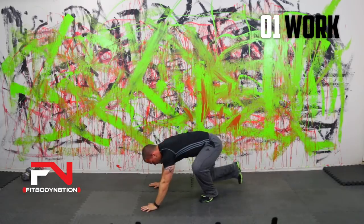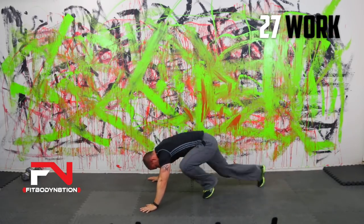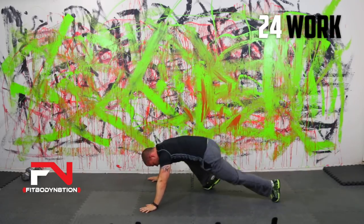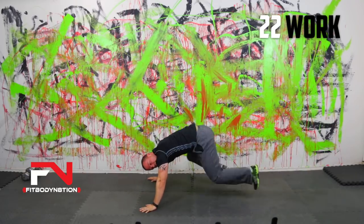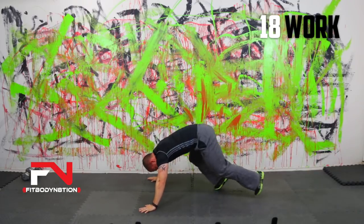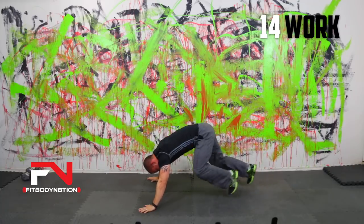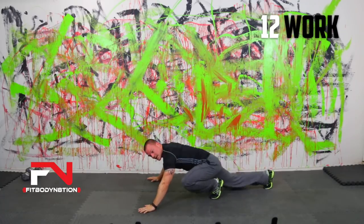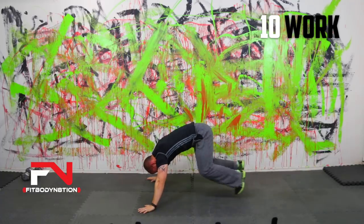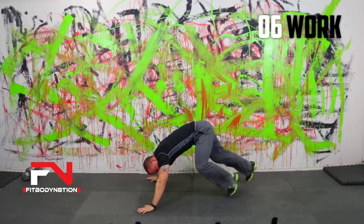Okay, wide mountain climbers. Come on, hands wide. Left, right. I'm not going to talk a whole lot during this one. You know what we're doing, and you're doing an awesome job. Left and right. Come on. Modify if you need to. Push it out. 10 seconds. You can do anything for 10 seconds. I know you can. I'm hurting too.